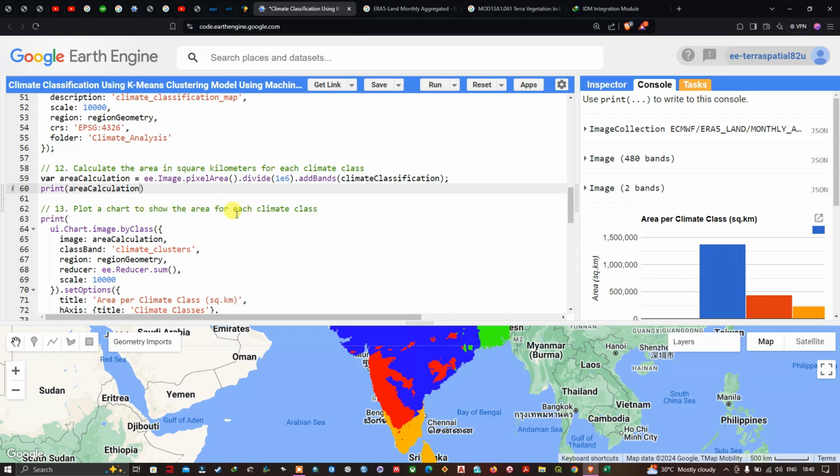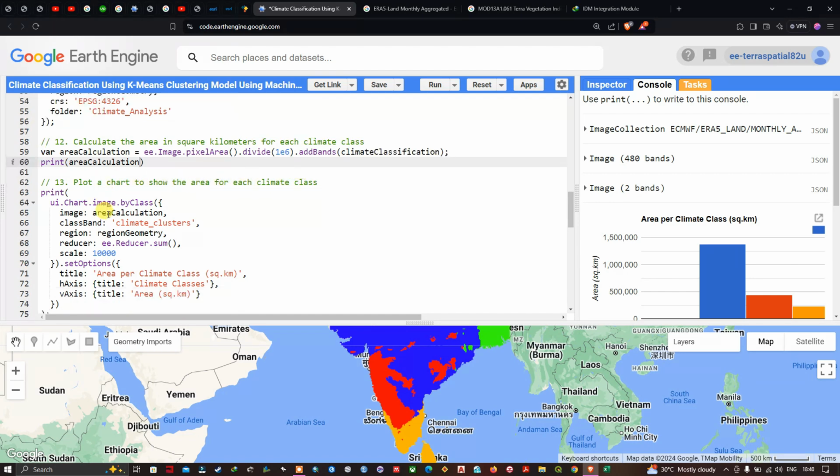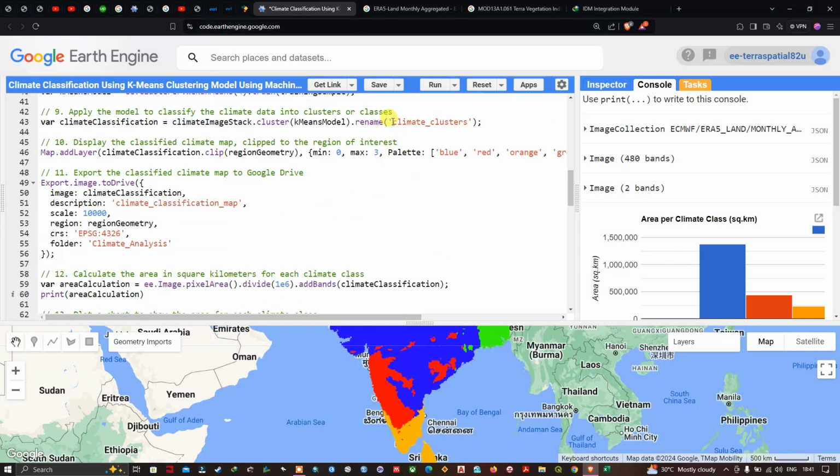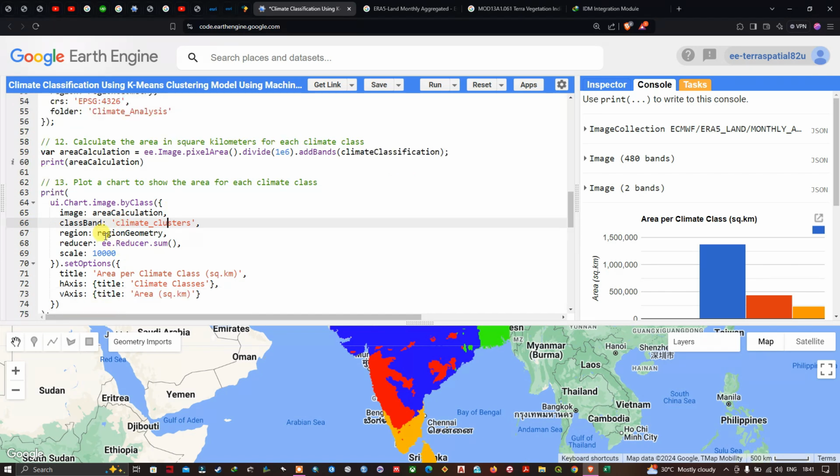To do that, we define print ui.chart.image.byClass. The image refers to the area calculation, this particular variable here, and the class band refers to the climate clusters, the variable where we renamed our model climate classification variable as climate clusters. Next is the region, our region geometry, which represents our study region, peninsular India.